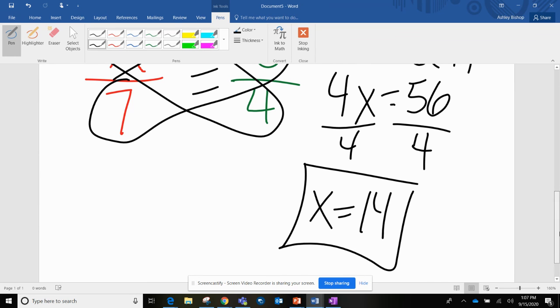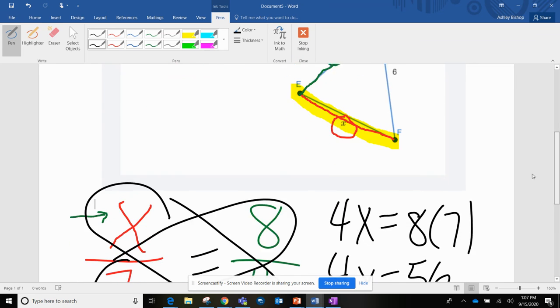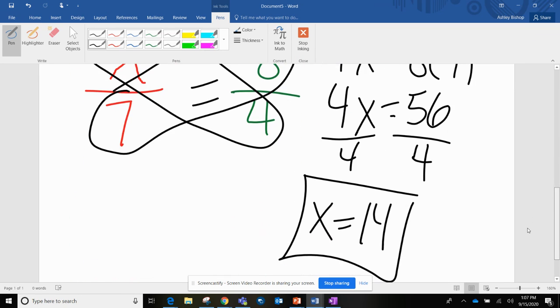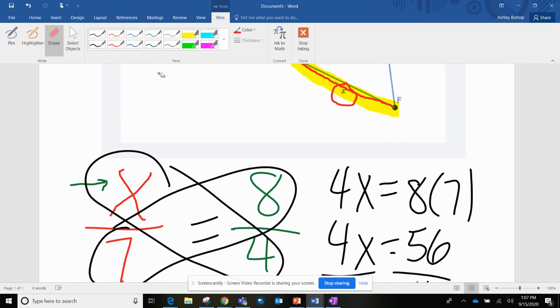So the setup is the hardest part. Rewatch this video, go through what I said if you need to. You can also have your fractions flip. So you could have done 7 over X if you needed to, and then you would do 4 over 8. You also could have done 3 and 6, so 7 over X, and 3 over 6, if you wanted to. But you only need 2 sets of fractions. One of them has to be the one that has the X though.